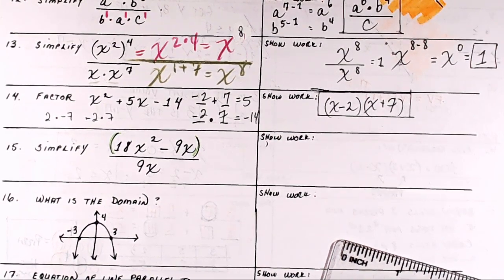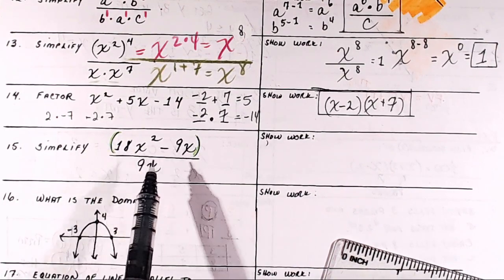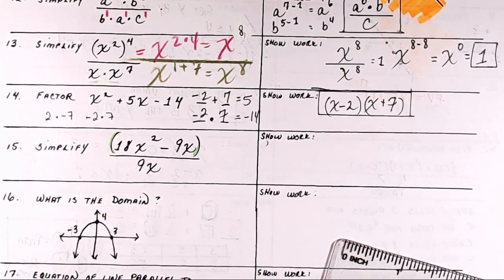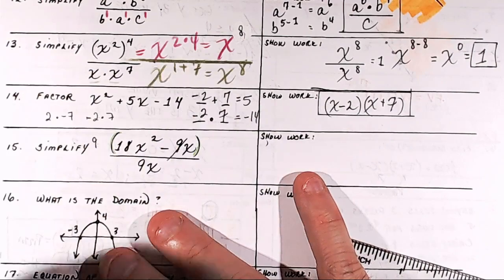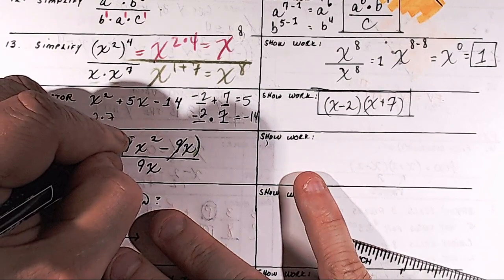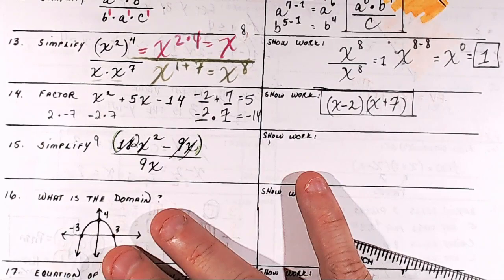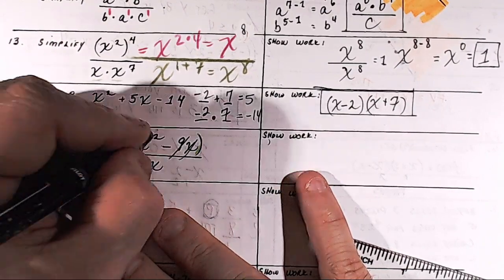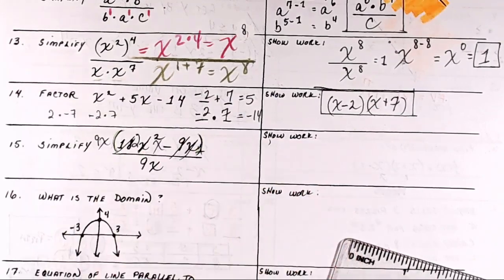This is something that we should probably do more examples of. But I can also pull out an x, because I've got an x squared here and an x here. So I can pull out a 9 and an x. So I pull out a 9. Cancel, cancel. And 18 divided by 9 is 2, so there's a 2 left there. And then I'm also going to pull out an x. So I'm left with x minus 1 on top, and I pull out an x.